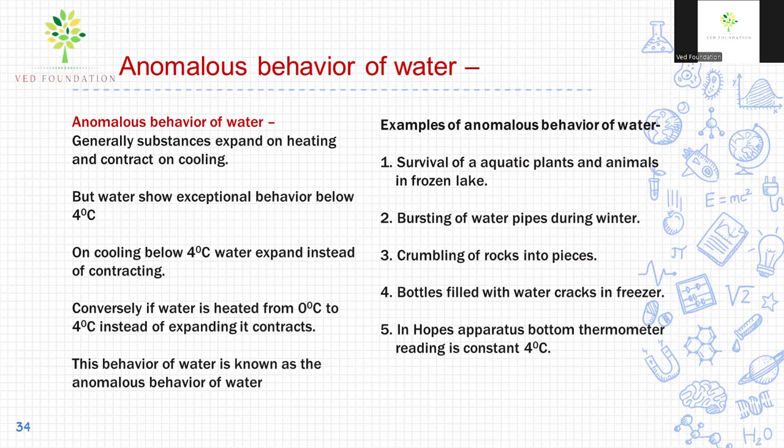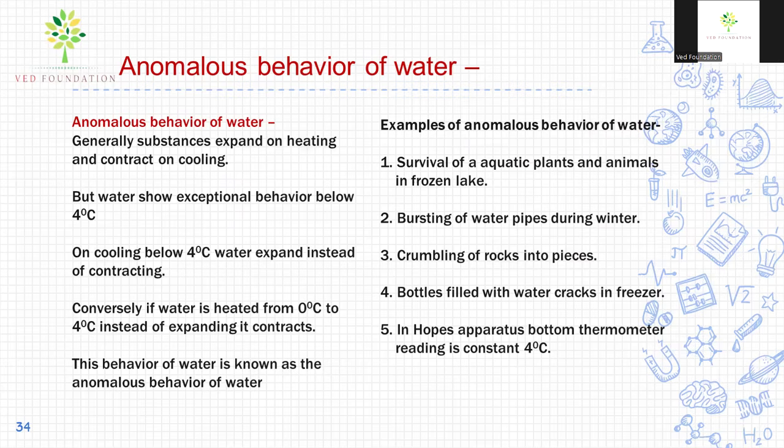Crumbling of rocks into pieces. During rainy season, water collects in the cracks of rocks. During winter seasons, this collected water freezes and converts into ice. And ice means increase in volume, and this increased volume exerts pressure on the walls of the rock, and rocks crumble into pieces. Bottle filled with water cracks in freezer.